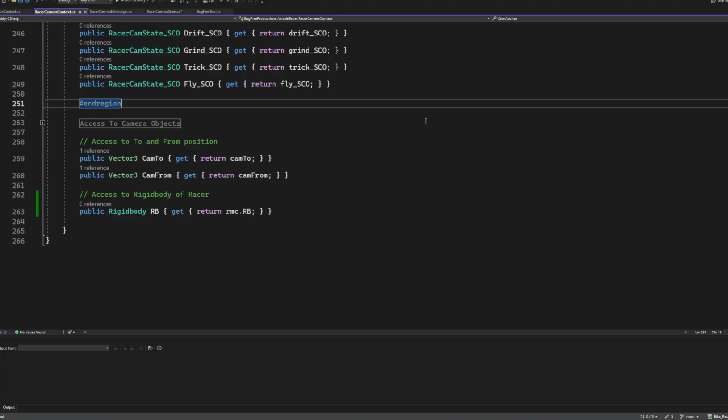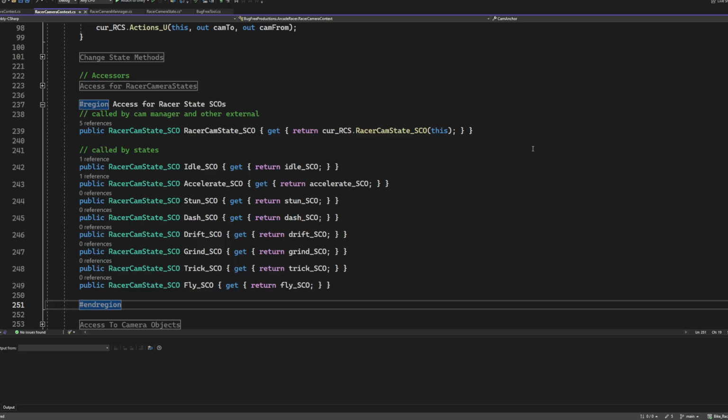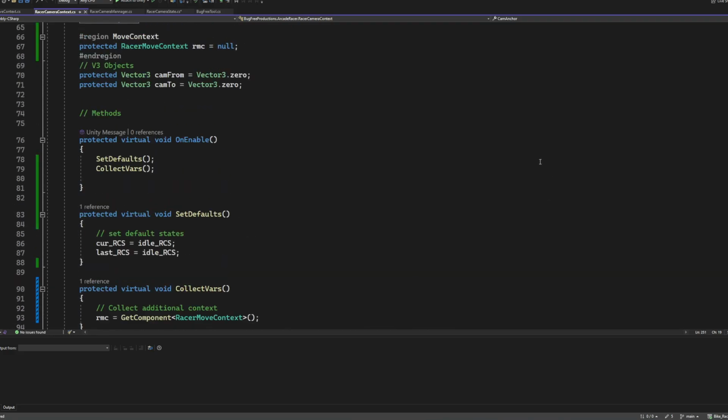But I should serve it as a thing, because I want to know what rigid body my camera context is attached to as well. Even though technically it doesn't store the reference itself, it knows who should.